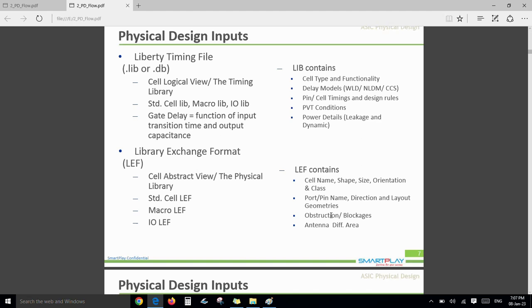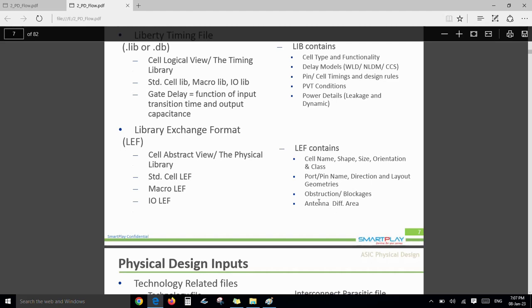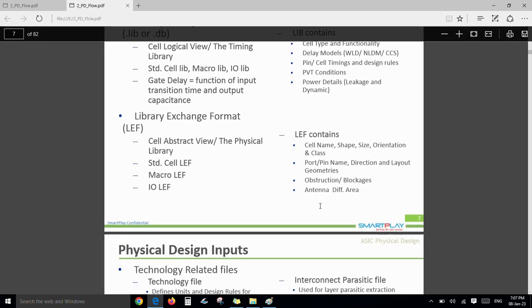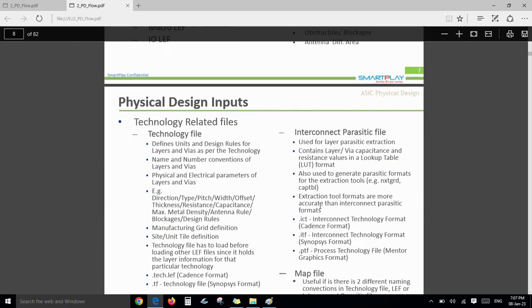So these metal blockages are used for the interconnections, because below that there will be poly and active, so we need to connect those things, right? So for that this metal layer will be used. Antenna: everything there is an antenna. So for every layer there should be an antenna. We need to consider that, since we will be getting fabrication issues.